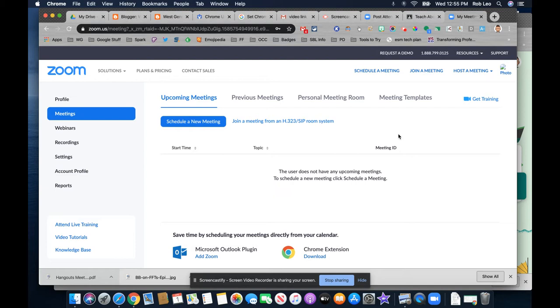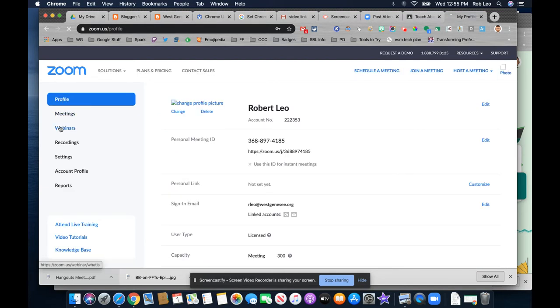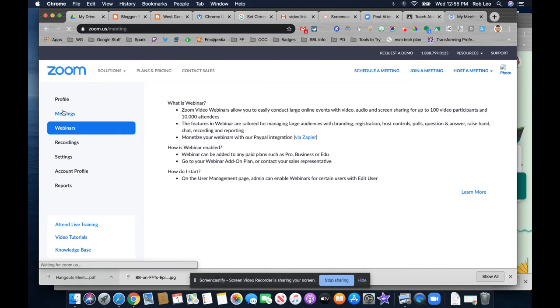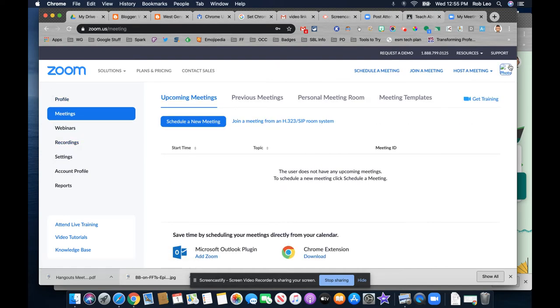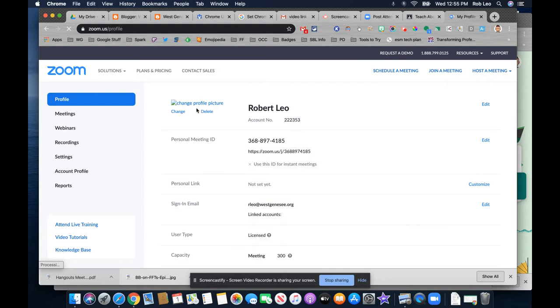And if you don't land at this page, notice if you're somewhere else like here or here, you can click meetings on the left. If you don't see this at all, there's supposed to be a photo here of me, but if you just click on your name, it'll take you to this very same screen of your profile, and you can go down to meetings after the fact.